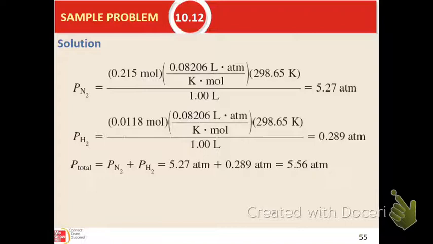There is your setup. The pressure for your nitrogen is simply going to be the moles times your value for R, the 0.08206, and then times the temperature. And you're going to divide it then by your volume. You're going to get that number of atmospheres, and you're going to do the exact same thing for your hydrogen. You've got your number of moles of hydrogen times your value for R times your temperature divided by your volume to get that pressure. And then to find the total pressure, you just add those two together. So it's not too bad. That's Dalton's Law of Partial Pressures.